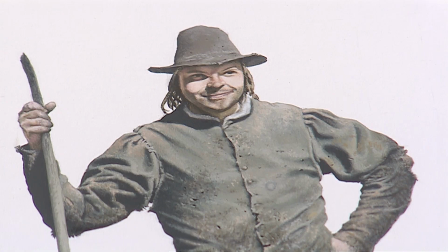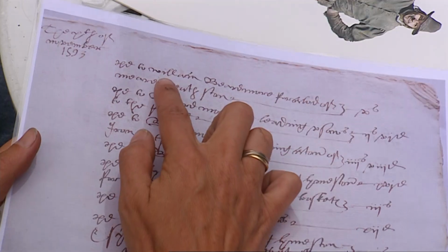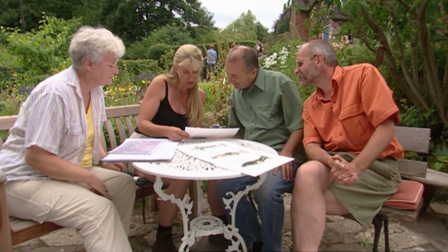That's right. Do we have much evidence of many other people? We have masses of names every week. There are detailed accounts kept of exactly every single person who was paid. Here you see William Beardmore here is being paid for stoneworking, for labouring. So that's... how much did he get? Not a lot, I bet. About 9p a day. But he looks happy enough on it.